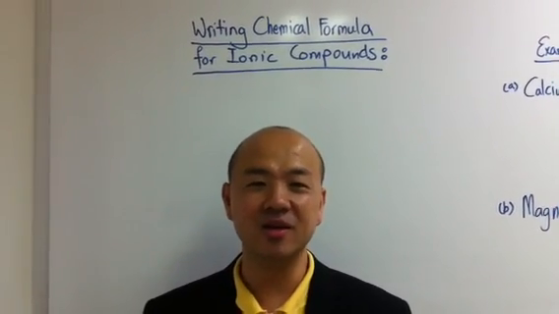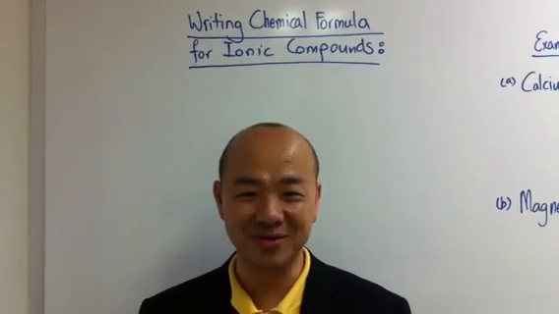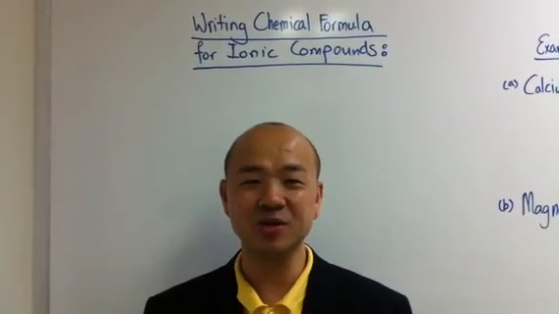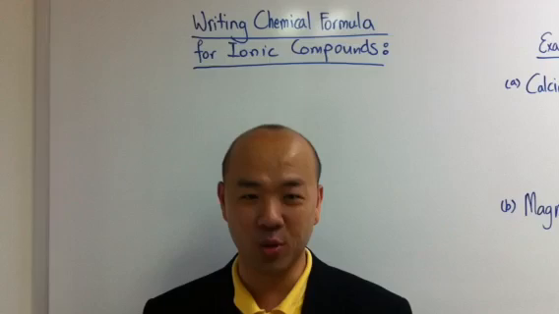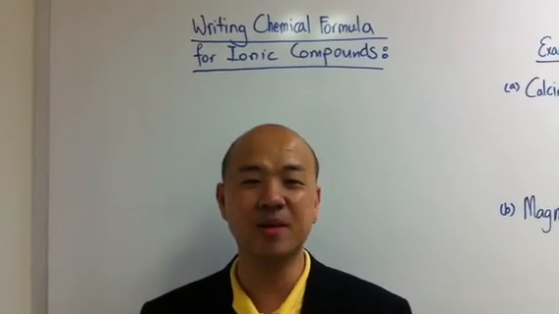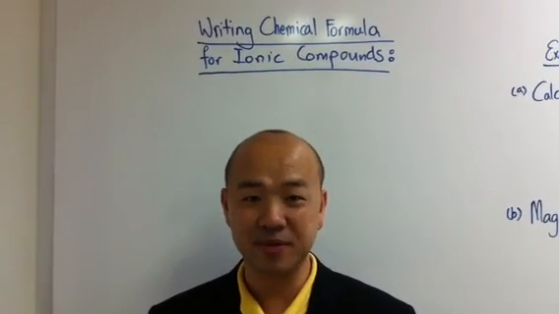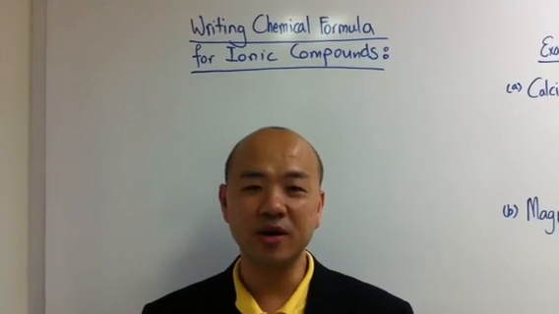Today I'm going to discuss with you a very important chemistry concept. It's known as the writing of the chemical formula of ionic compounds. This is important because whenever you are asked to write a balanced chemical equation, you must first get your chemical formula correct first. Now there is a method, we call it the X method.